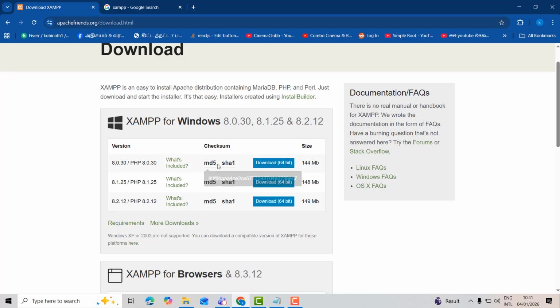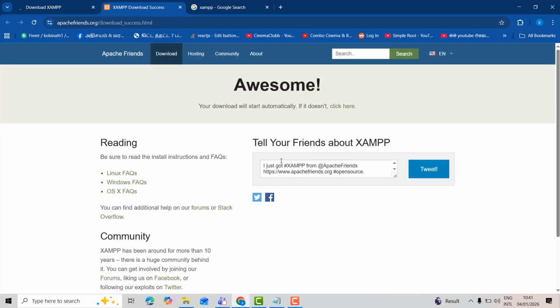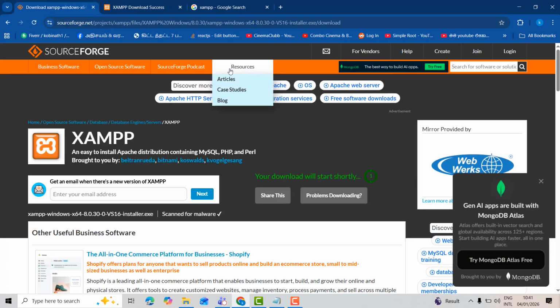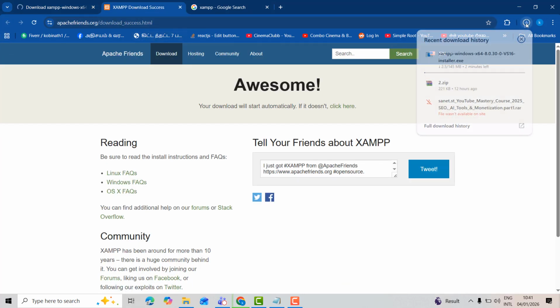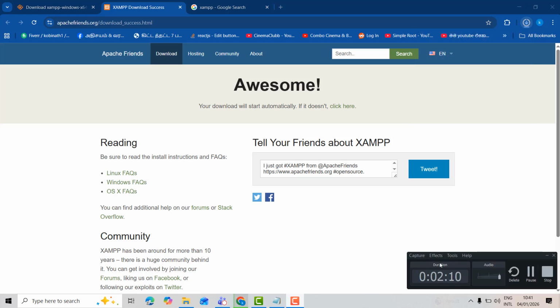Now I'm going to download the current version, version 8 point. Click download and wait until the download process is completed.